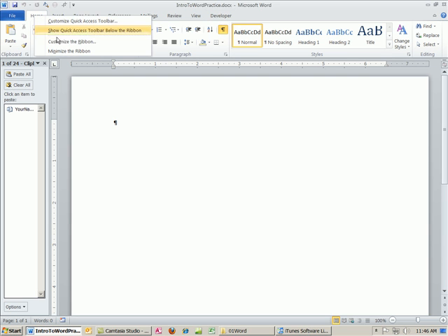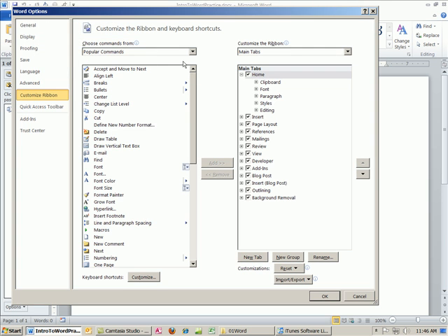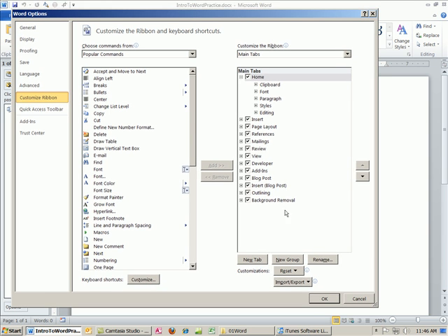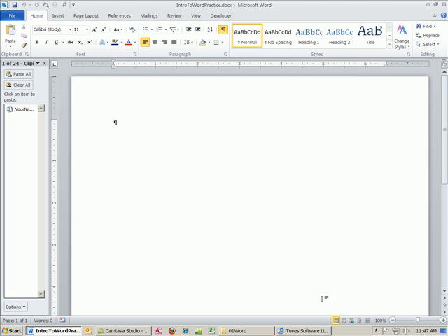Now let's right-click Customize Ribbon. Beyond the scope of this class, you can actually add buttons and even add your own customized ribbon. We're not going to be doing that in this class, but there is the capability to do that. All right, so that's a little bit about the ribbon. One last thing about the ribbon. There are a bunch of ribbons here. 1, 2, 3, 4, 5, 6, 7 by default, and then an 8th one. But there's a bunch of other ribbons, and we'll get to see them throughout this class.